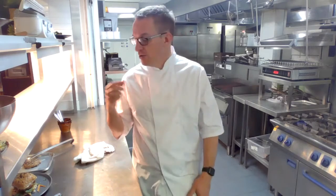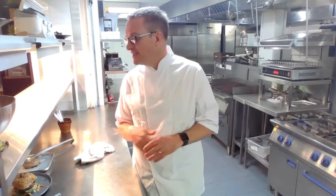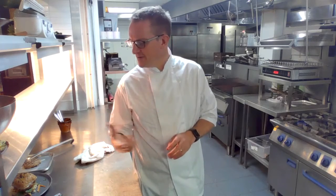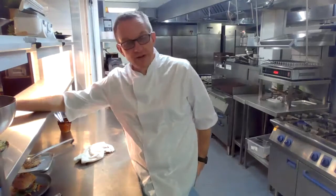Turkey is obviously very lean, not much fat, which is good, but you do need a little bit of juiciness. So that grated smoked cheese would be delicious in there. Really nice. So that would work very well. I'd go for probably a lean beef. Venison burger also, I love venison, and I think venison and cheese, once again with quinoa. Quinoa is a really nice binding agent, and it gives a bit of character, a bit of a crunch, something unusual. So definitely all those meats would work very well.